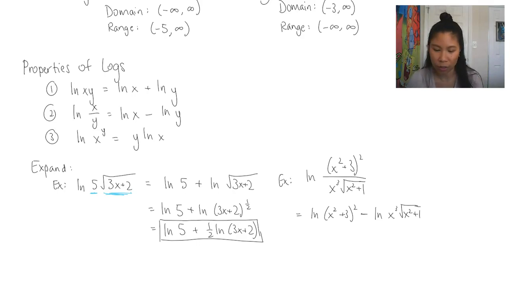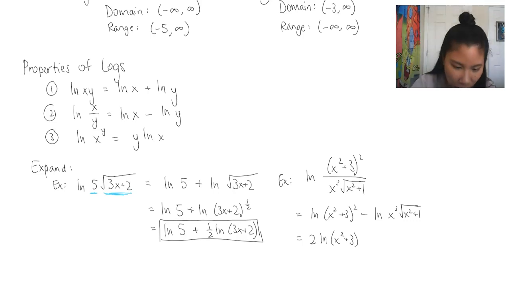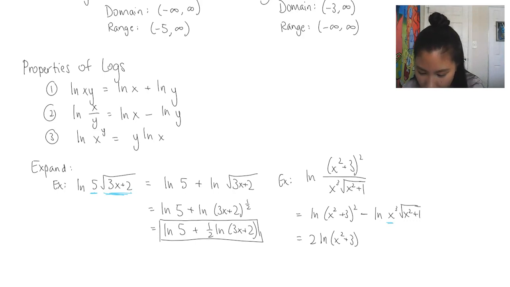Okay, so I just turned that division into subtraction. And then I've got an exponent in this first one, so I'm going to move that exponent to the front. So now this is x squared plus 3. And then with my second log here, I've got this x cubed being multiplied by the square root of x squared plus 1. So I'm going to rewrite this using a parentheses here, because originally both of these things were being divided. So with these 2 things being multiplied, this only applies to this log right here. So I just want to keep all these things within parentheses for now.